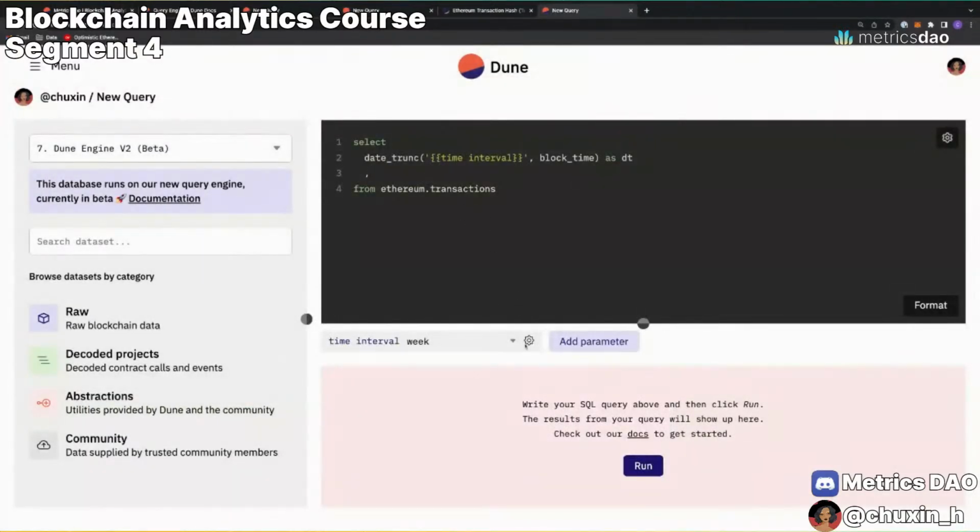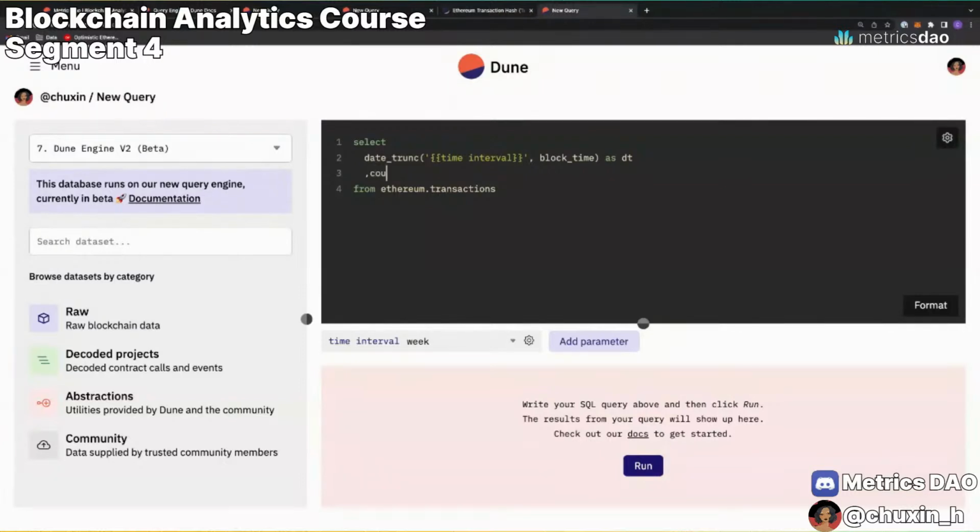If I hit run, this will compile this bit here into week, and if you switch it to something else, it will be month, year, whatever. It just makes the end user experience nice. Sometimes as a data person, you also have to think about who's actually looking at the dashboard or using it. How can we make people's life easier as well?